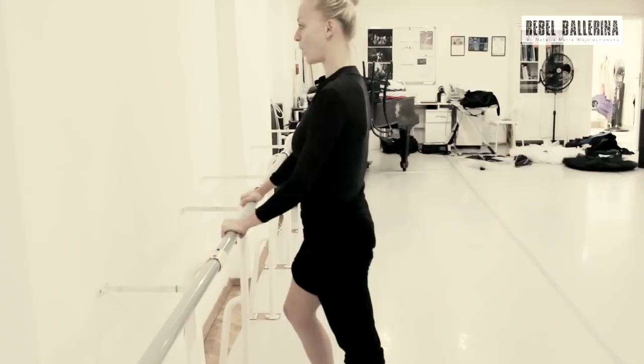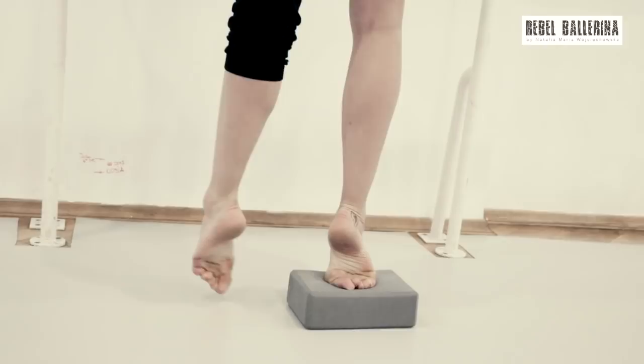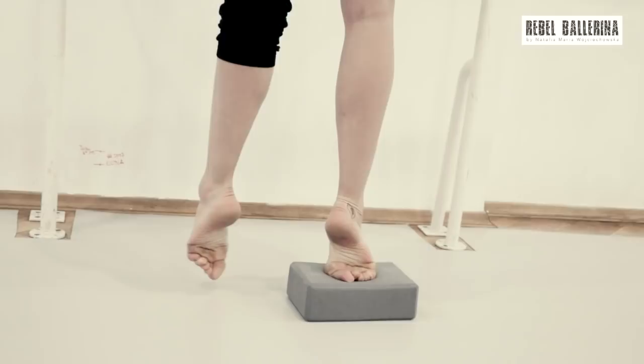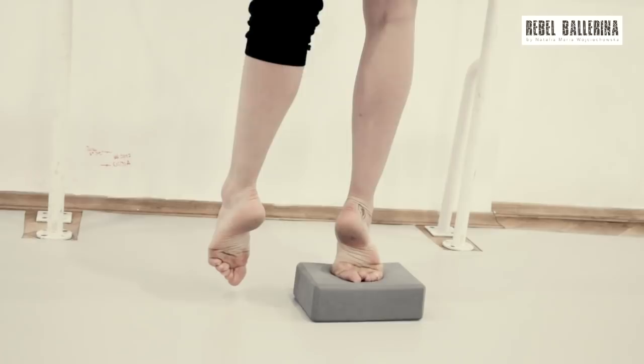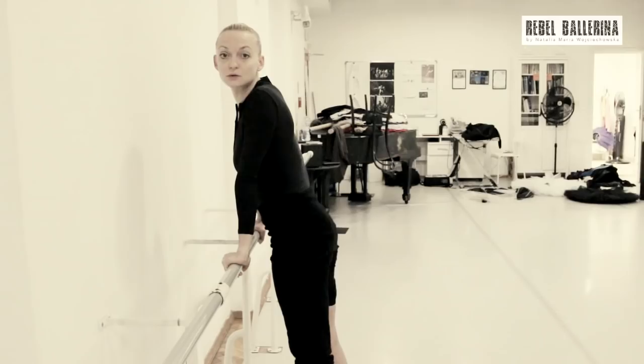And demi point, and 7, and demi point, and make sure you're pulling up, and demi point, and 5, and demi point, and 4, and demi point, and push from the floor, and 2, okay, and now 1 and hold. Really important, don't bend front, don't try to hang on the bar. That's no use, that's not the exercise.